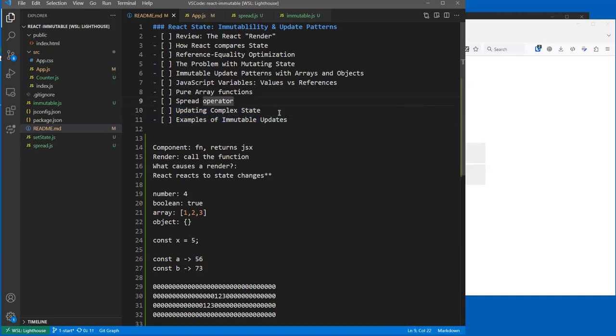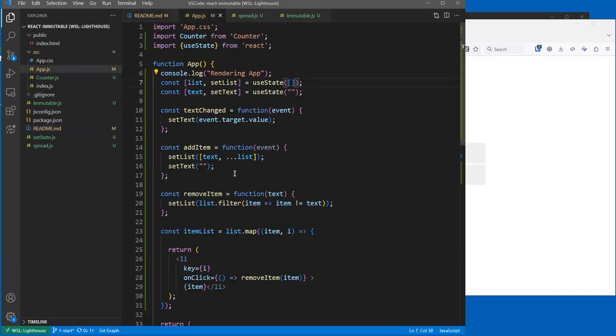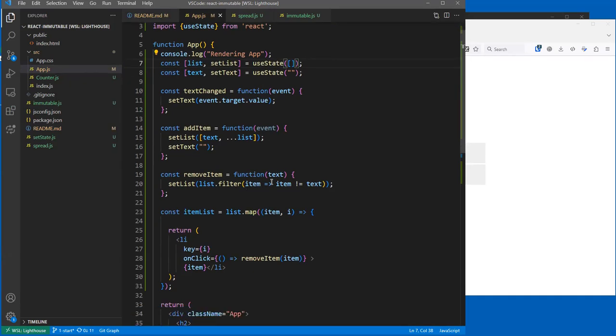Yeah, question, Gary. So in the example of a complex state or objects, when you're using filter, I guess the spread operator would be a good example to compare the items you want to remove. Well, in this case, I'm only passing text. I don't really know which one.